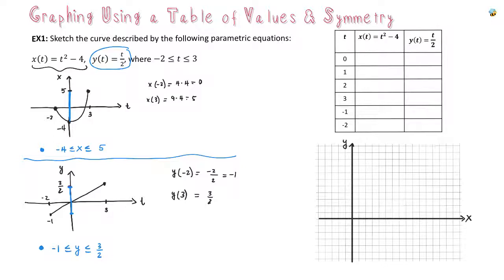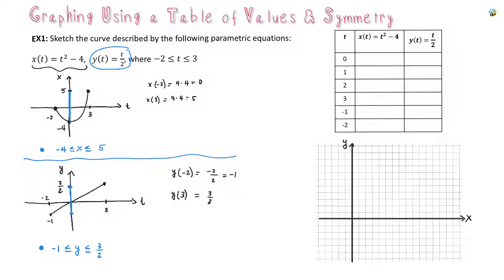And these conditions for x and for y are exactly what I should notice happening in that parametric curve. So now that I have a sense as to where x is going to be and where y is going to be, I am going to generate a few points here.